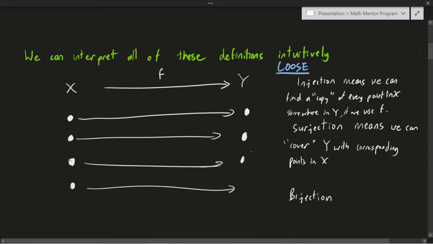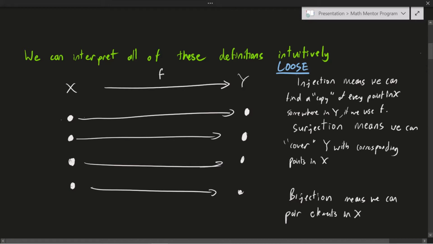On the other hand, if I have too few, then it's not possible to define an injection either. Notice here, again, that this guy has to get sent to one of these 3 points, and as soon as I do that, I no longer have an injection. And so we see intuitively a bijection represents a sort of perfect pairing between the two sets, X and Y. So a bijection means we can pair elements in X with elements in Y. And we have to do this perfectly, in the sense of no one gets left behind.